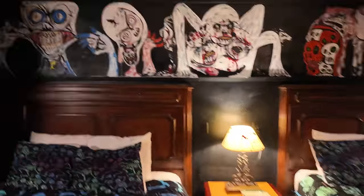Oh, dude, the paint on the wall is so cool in a black light. Oh, wow. Look at that. The eyes are glowing. Yeah, that's dope. Dude, that is incredible. Why don't they have black lights in here? That would be cool. Look at this. That is so dope. What kind of flashlight is this? Olight. Big shout out to Olight.